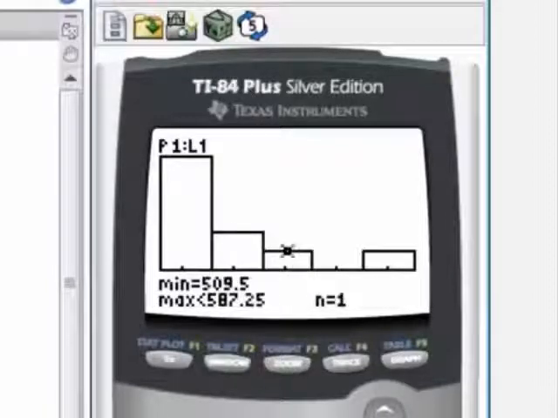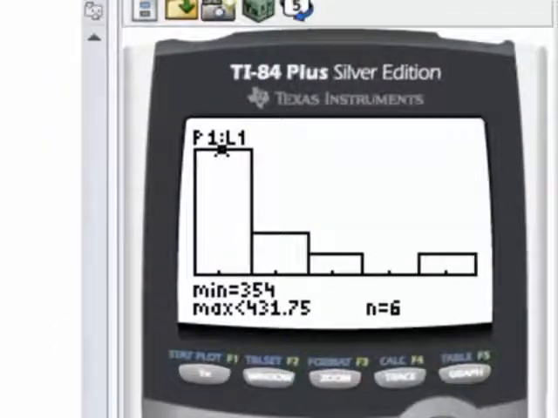And if we go to the next class, we see here's the class, but the frequency is 0. It's still a class, but there is no data in this class. And then our last class, the minimum is 665 to the maximum less than 742.75, and we only have one building in this class. The histogram shows us the shape of this data set, which is skewed to the right.